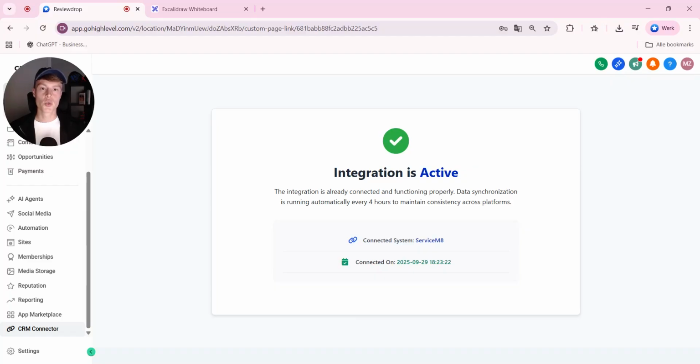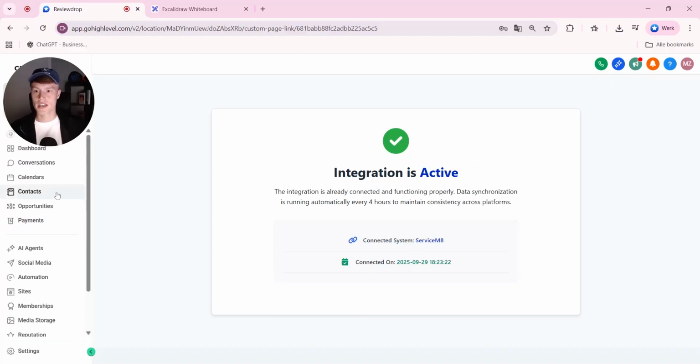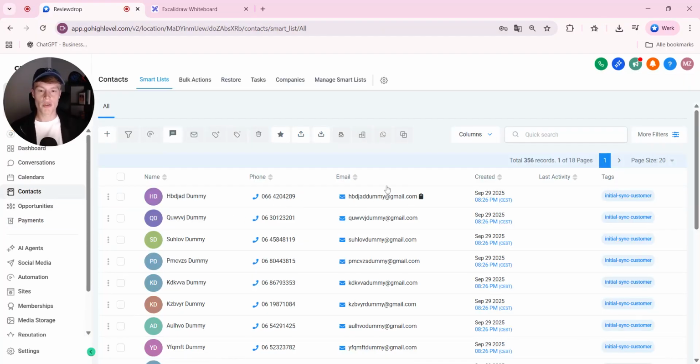Every 4 hours, the tool will sync new contacts from ServiceM8 to GoHighLevel. Back in contacts, you will see all of my contacts from my ServiceM8 account have been uploaded to GoHighLevel, and all new contact data that's being added to my ServiceM8 account will also get added to this sub-account. They have been tagged on their state. They also have a field called last service date, and this last service date field will be automatically updated when a new service date has been made.